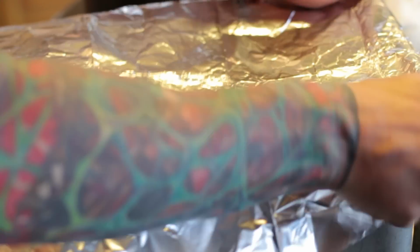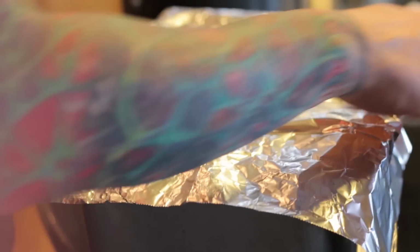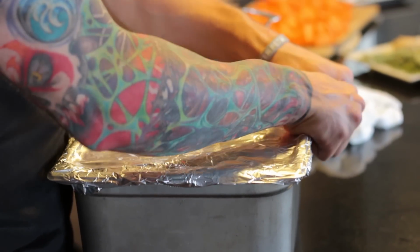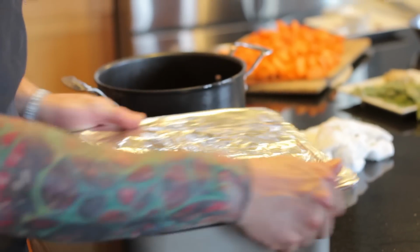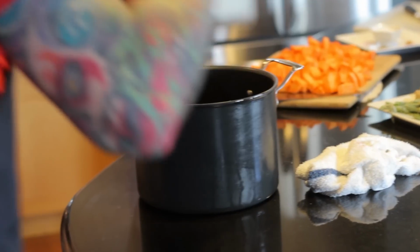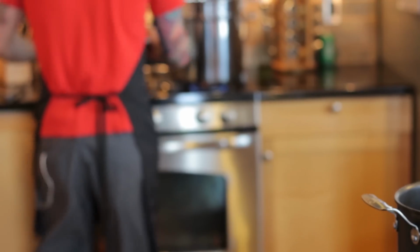All we're going to do now is just foil it. I'm going to foil the top here. And then we already have an oven preheated. We got it on 325 degrees. Perfect braising temperature. And then we're gonna cook it for about 3 hours to really break down all those proteins. So these ribs are falling off the bone.